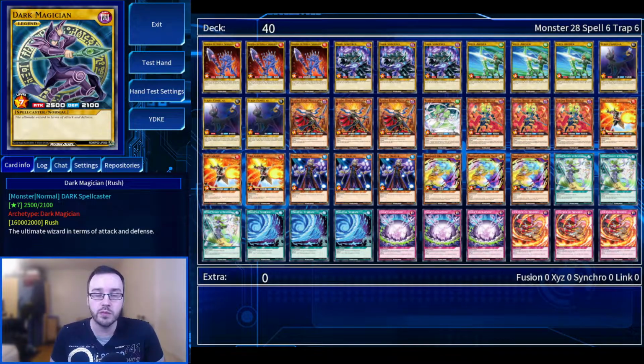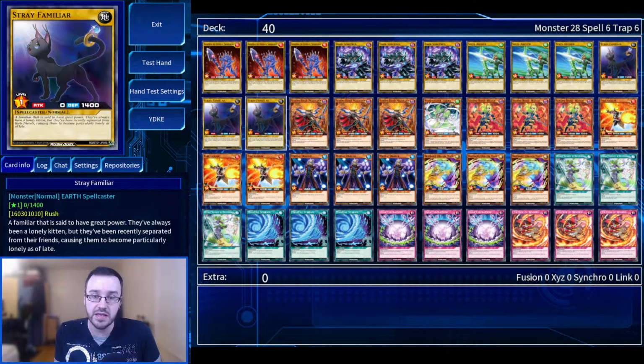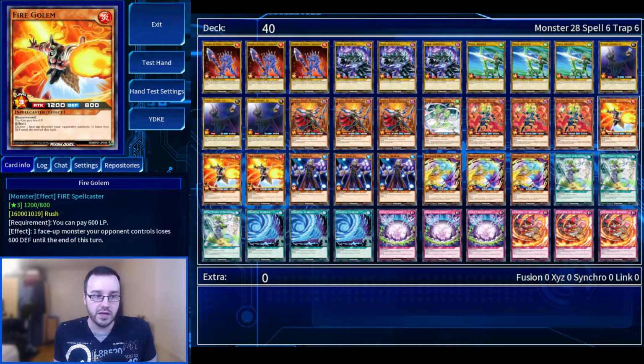This is the first deck that we'll be bringing to today's game. So this is an edited version of the Yuga structure deck. There aren't that many changes in here because the deck's pretty solid as it is, but we have included 3 Seven's Road Witch. We also have Fire Golem, who is a spellcaster, which was quite surprising. I thought it was going to be a Pyro.